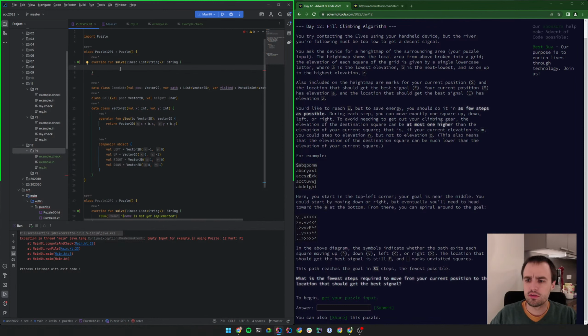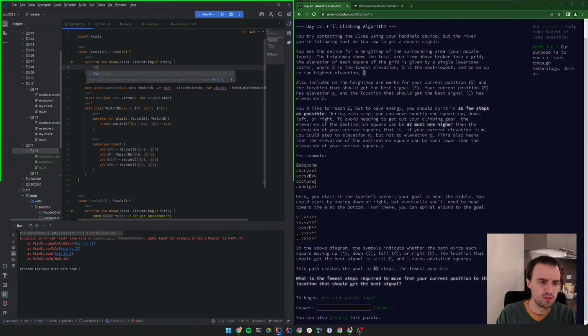We've already learned that E is at elevation Z. So we start by iterating over. Let's already create a map. Val map is equal to mutable map of.